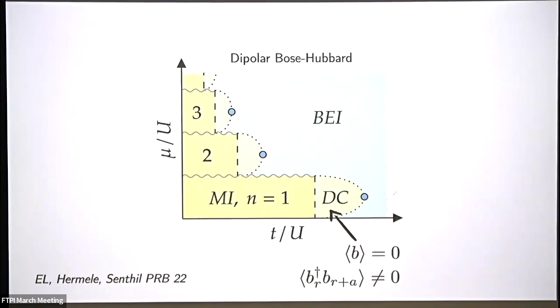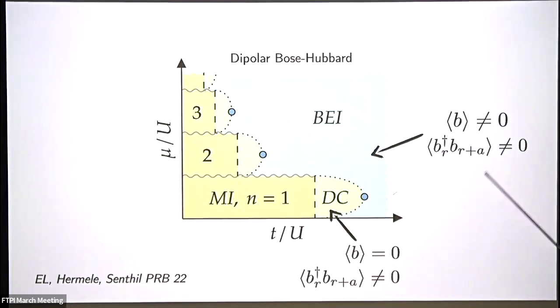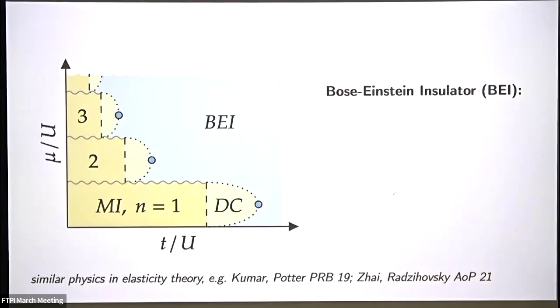But since single-particle motion is unlocked by the formation of this condensate, we'll eventually be able to reach a phase where single bosons are condensed as well. We're going to be in this kind of situation. I just wanted to briefly highlight the physics of this phase, which is called the Bose-Einstein insulator. So what is this phase like? Well, it has a condensate of bosons, so it's a BEC, and accordingly it's gapless and compressible, as you would expect from a Bose-Einstein condensate.